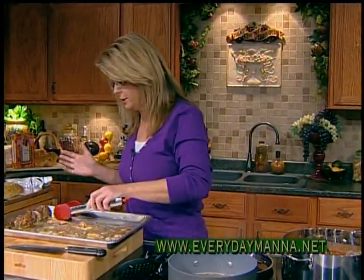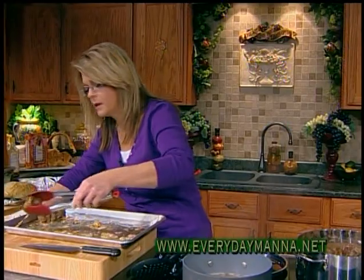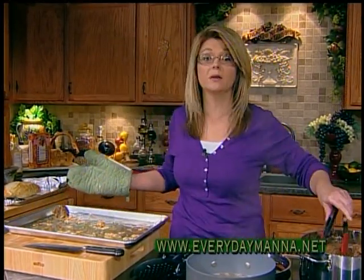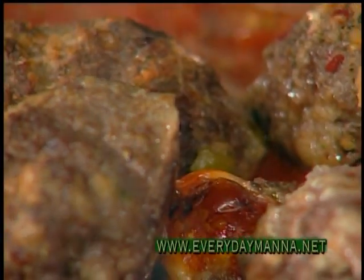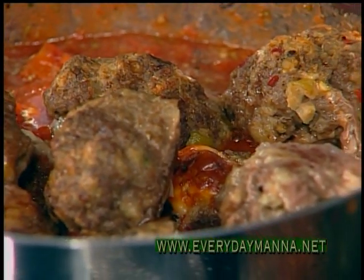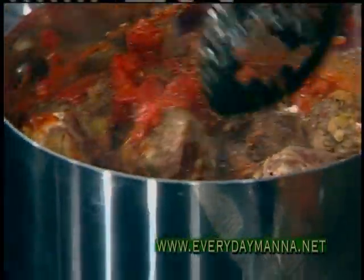So good, so good. Sauce is coming up to a simmer here. Get these meatballs. I gotta quit talking and work, don't I? Our pasta's boiling. You could serve a little green salad alongside this if you wanted to. I'm just going to serve mine with some pasta. Let me get this out of my way. Now, let's take a spoon and just kind of nestle these down. You just really want to warm the sauce through.